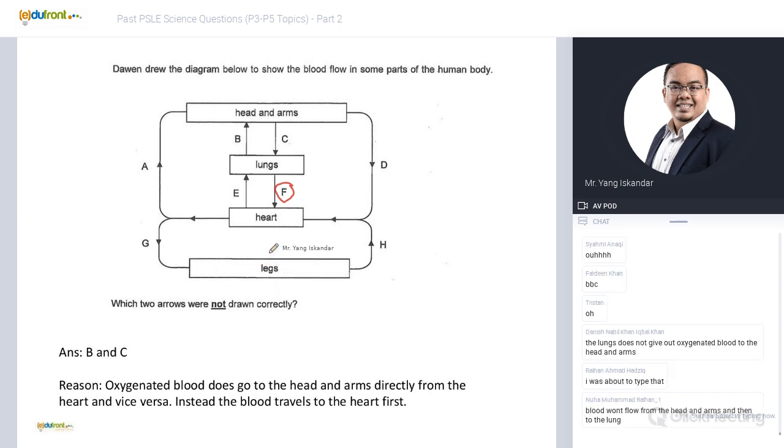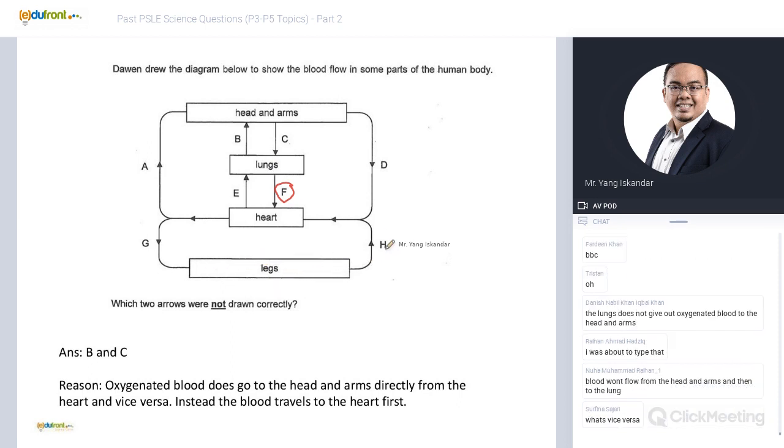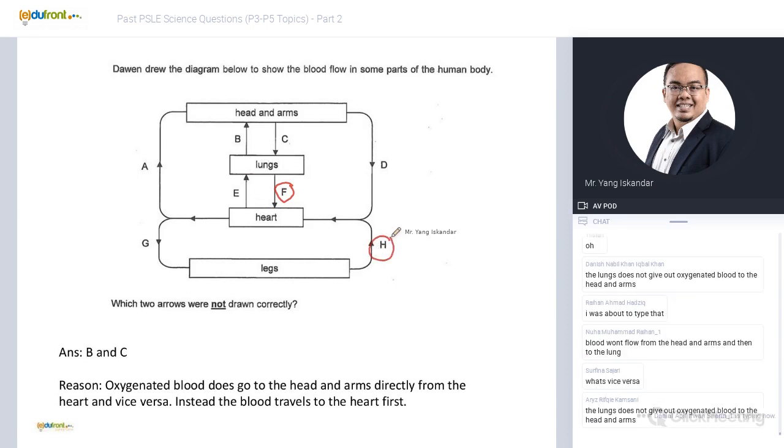Now this is where respiration takes place, and then it will go back to the heart and be pumped out. So H will be poor in oxygen, F and G will be rich in oxygen. From the heart to the head and the top part, this will also be rich in oxygen. Coming back down, this will be poor in oxygen. When it goes to the lungs, it will be poor in oxygen, and then the carbon dioxide will be removed. Then the cycle continues.